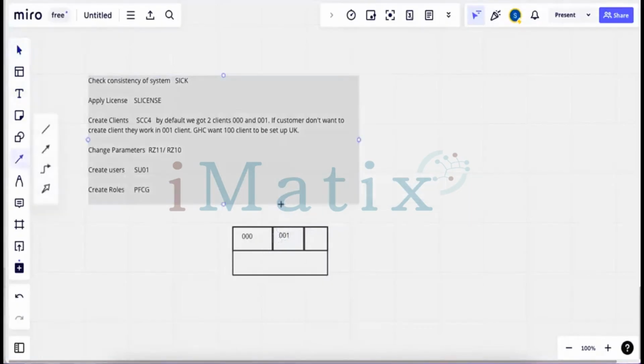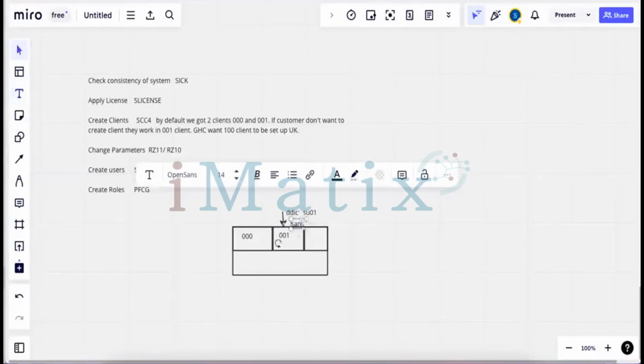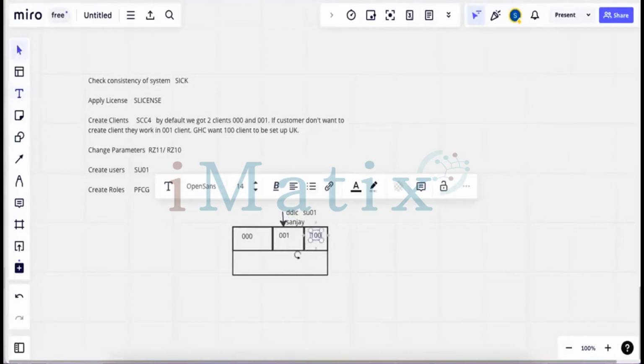I log in here into client 1 with a user ID and I run SU01 and create a user ID Sanjay. Sanjay got created here only in client 1. I cannot create the Sanjay user ID in client 100 from client 1. I have to log in into client 100 and then I can create the user ID in 100. Got it?